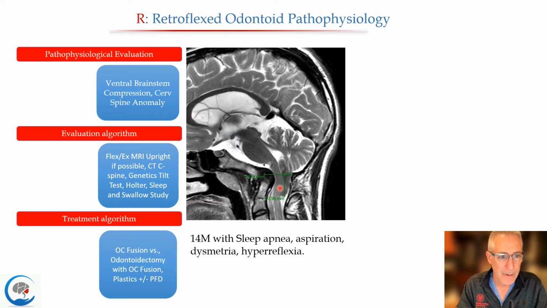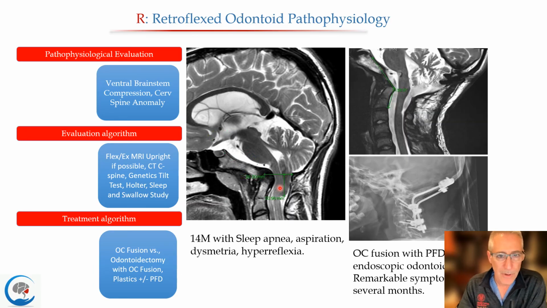And this is a type of child, I think a 14-year-old teenage boy, who really needed a 360-degree approach, in my opinion, whereby we decompressed and fused from behind, and so created all of this room at the cervical medullary junction dorsally, and then also did an endonasal, so a minimally invasive approach through the nose to get to the odontoid. And you can get all the way through the sinuses, all the way to this bone, and we drill this bone out with a little camera and relieve that compression ventrally.